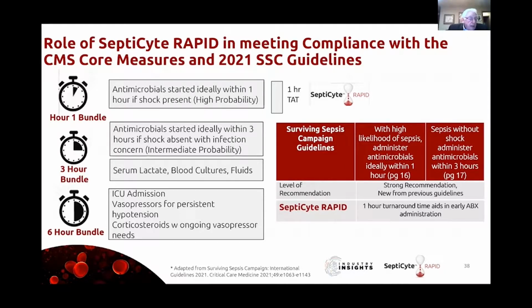In those patients presenting without shock, the septic score would enable compliance within the 3-hour antibiotic initiation time recommended by both CMS and the Surviving Sepsis Campaign guidelines. Septicide Rapid in this case would impact both appropriate antibiotic stewardship, impacting long-term antibiotic resistance problems that we see, and also impact diagnostic stewardship by enabling one to assess the patient's clinical presentation earlier, despite their shock presentation, if they don't have sepsis. Next slide.